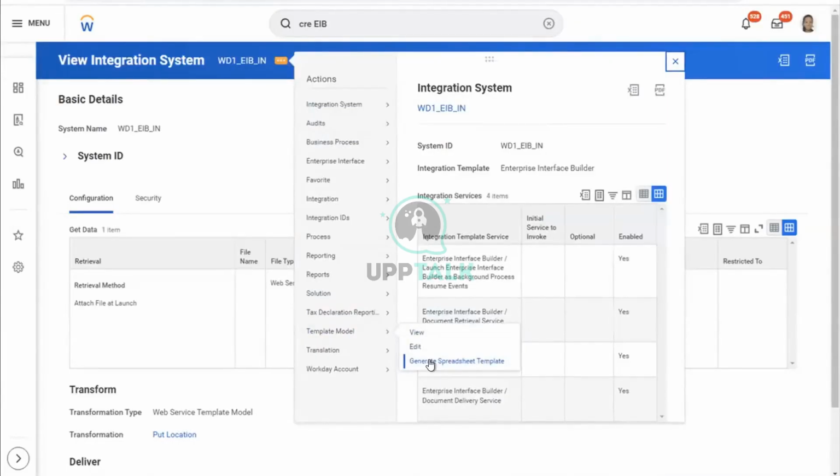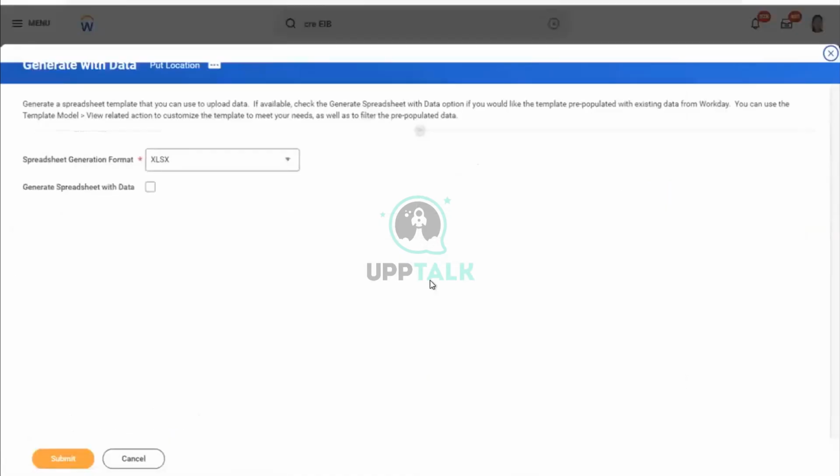Please click on that. There are two options. One is Excel. Click on it. And there are two options, one is XML. For everyone's convenience, for those who are not aware of XML, let's generate an Excel template. Click on Submit.